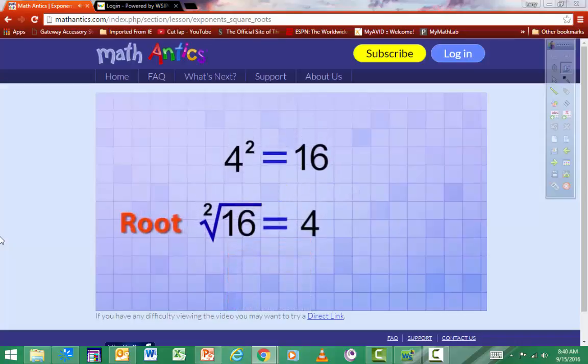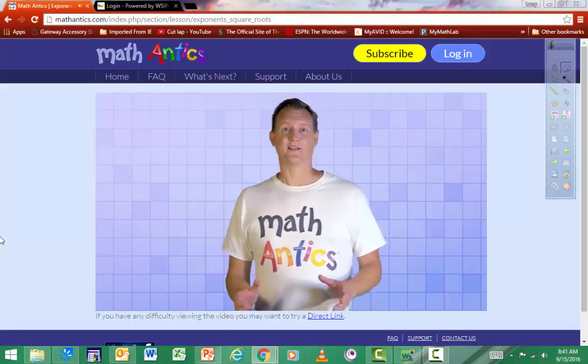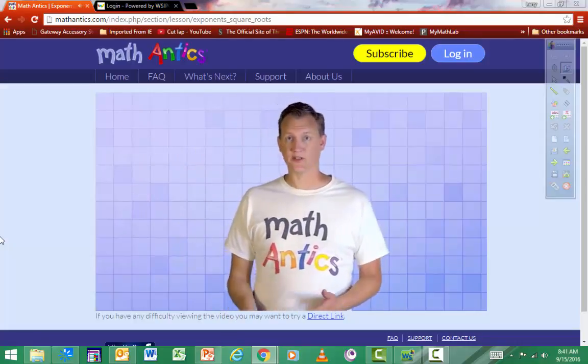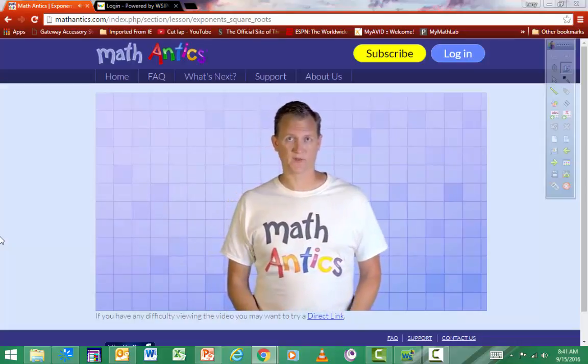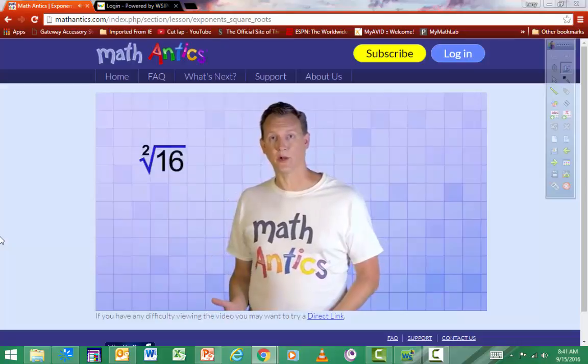Now do you see how the root operation is the inverse of the exponent operation? When doing the exponent, we asked, what do we get if we multiply 4 together 2 times? And the answer was 16. But when we did the root operation, we asked, what number could we multiply together 2 times to get 16? And the answer was 4. Great. Now that you understand how exponents and roots are related, we're going to look closer at how root operations work. To do that, we're going to change our root problem slightly.